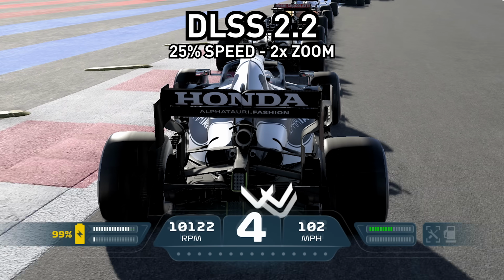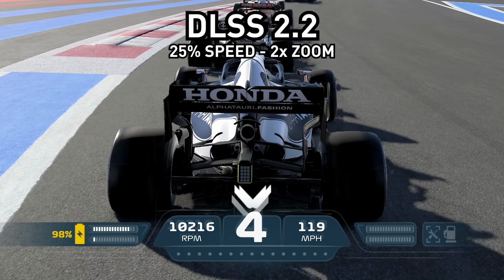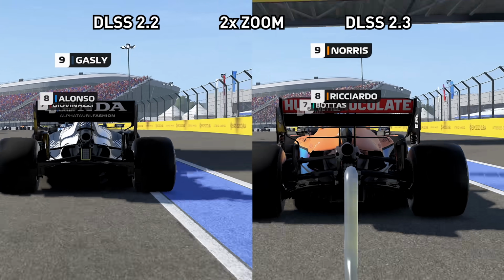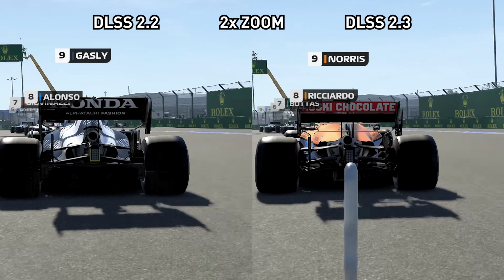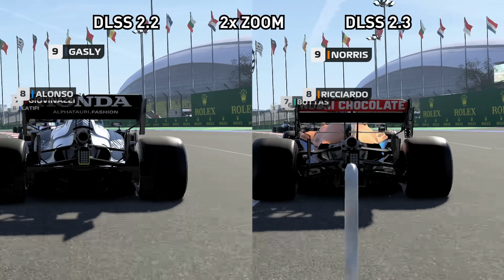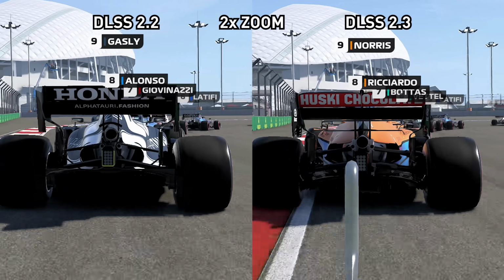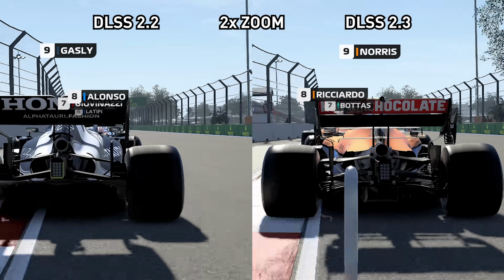With the version of DLSS that ships with the game right now, you probably wouldn't want to enable DLSS, as these artifacts are almost always visible when racing. But the good news is that DLSS 2.3 is a massive improvement in this area, and Codemasters should update the game to use DLSS 2.3 officially as soon as possible. The artifact where parts of the rear would streak into the tyres is resolved, and the rear light no longer ghosts either in the rear camera view.